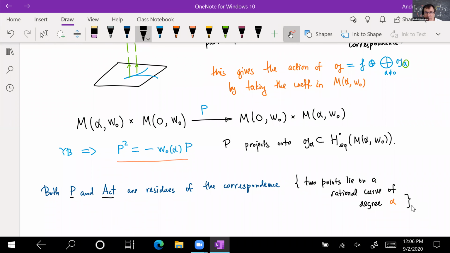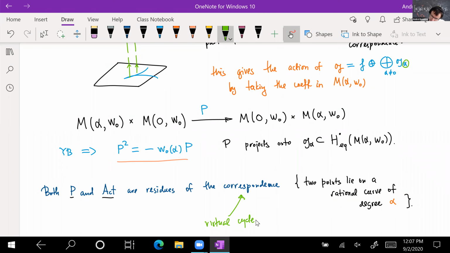And it's clear that any such correspondence will be Steinberg-like, because any complete curve will be contracted by a map to an affine variety. And if you arrange the dimensions right, virtual cycles are needed to define it, but it is some correspondence, and if you arrange virtual dimensions correctly, this would be a Lagrangian correspondence.